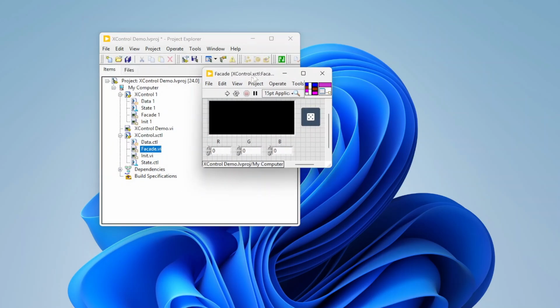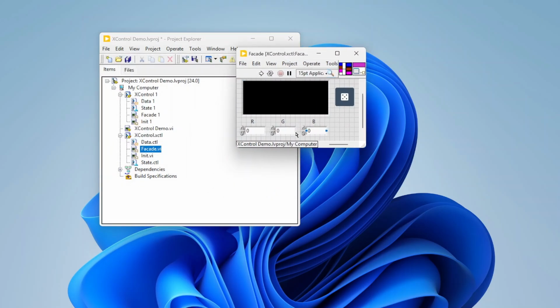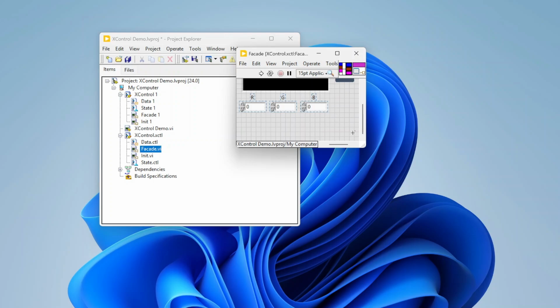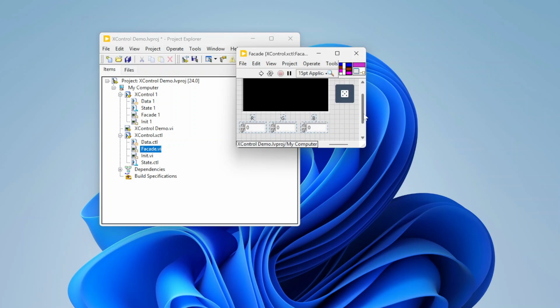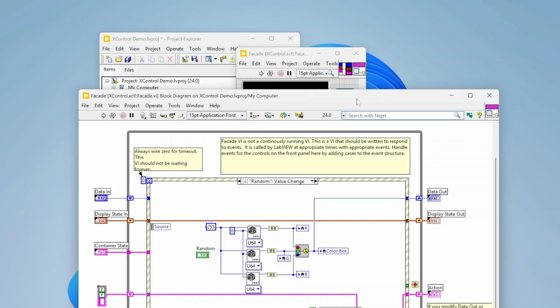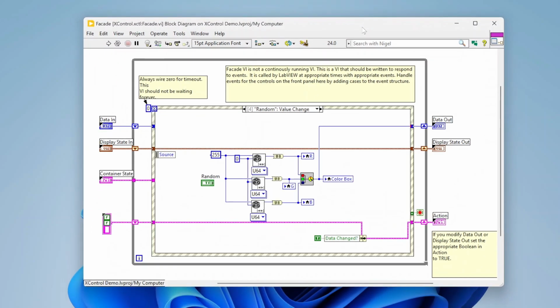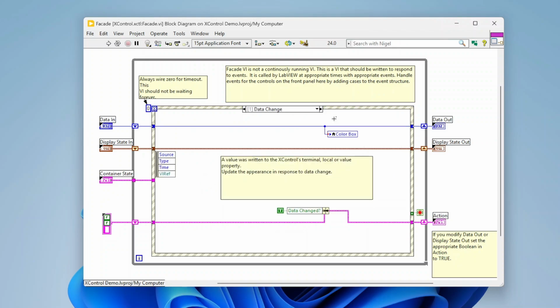So here I have my XControl. You can see I've placed all of these different controls. And then if I open the block diagram, I've just added some logic in, right? So when we have a data change, we looked at this in the previous XControl. The big difference is the data that was passed in.